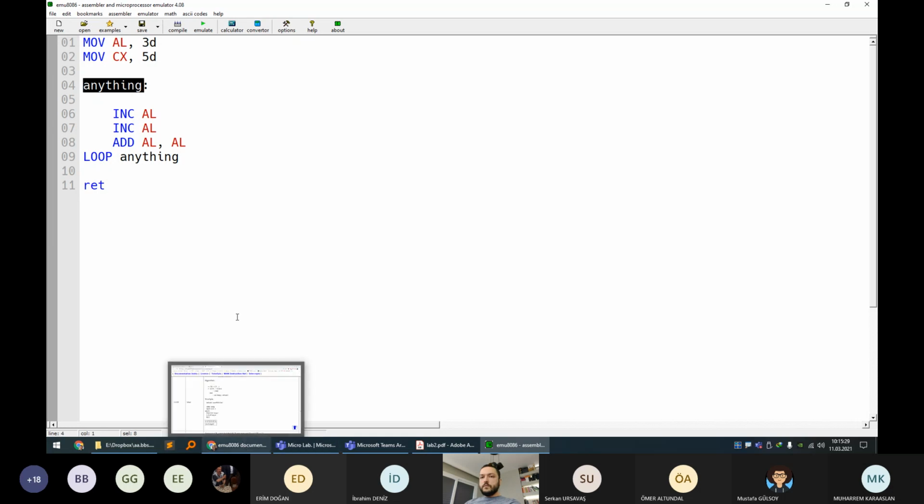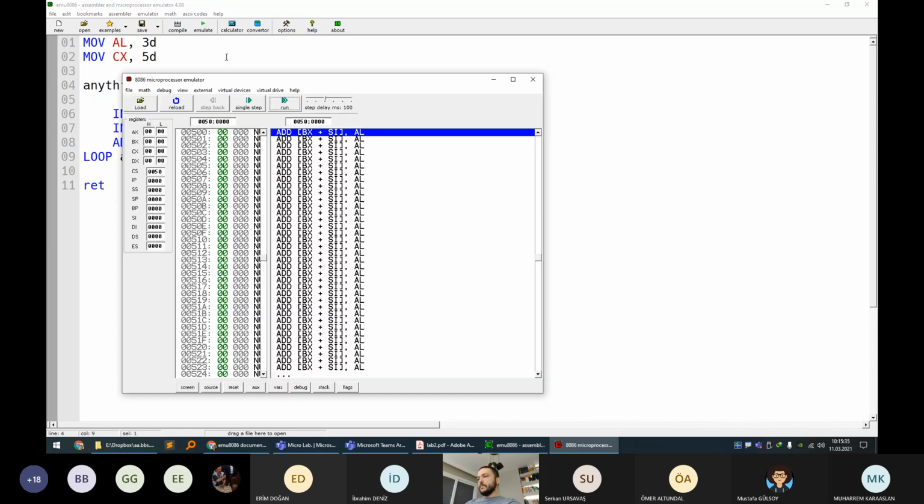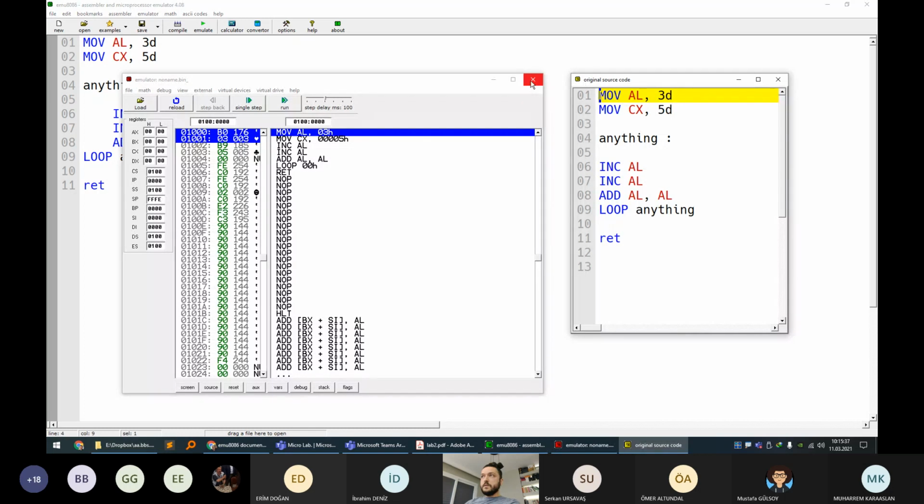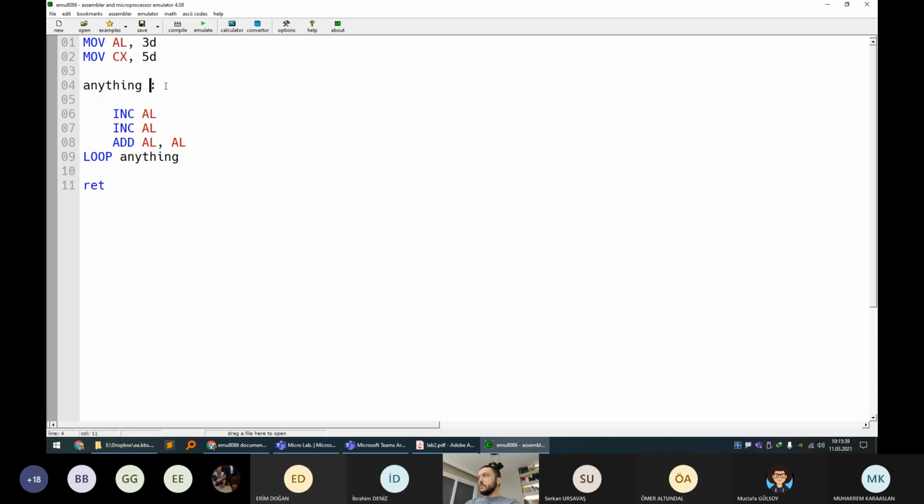And you have to put a semicolon at the end of this. If there is a space between this, it doesn't affect. If you didn't put the semicolon in there, the emulator gives errors. You have to put the semicolon. There isn't a semicolon at the keyword part.